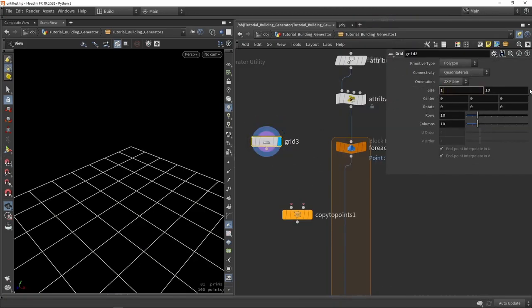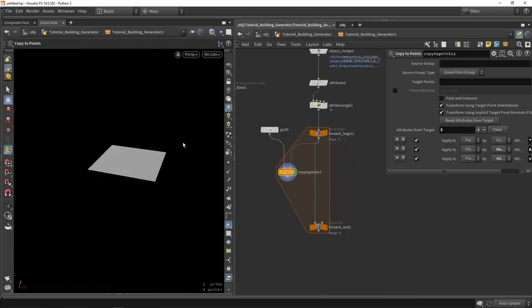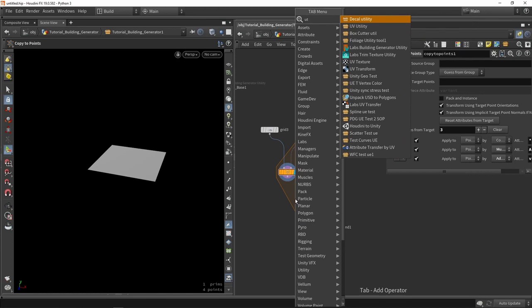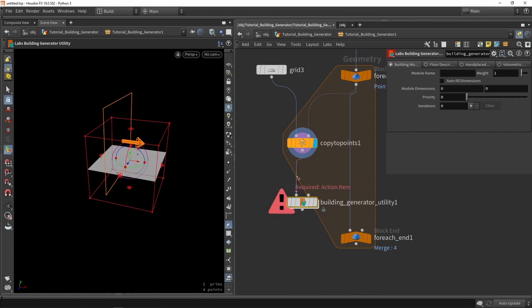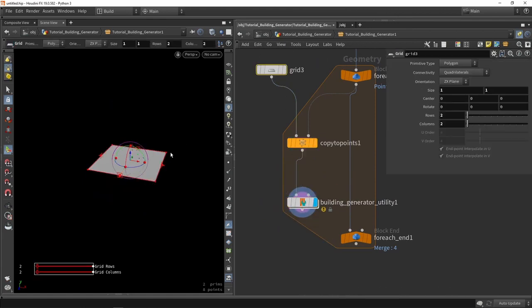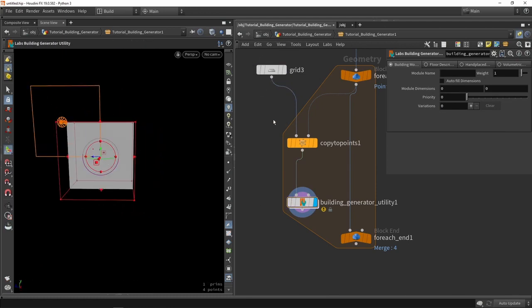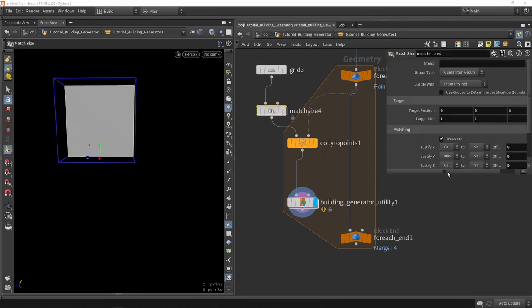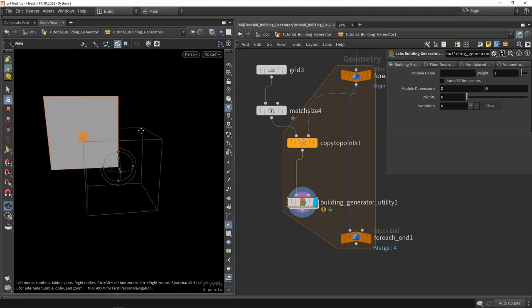This can be for now 1, 1, 1 and 2 by 2. Very basic grid shape. Maybe the orientation should be a bit different, but let's also bring the utility tool. So building utility. And we're going to plug that in over here. So I know how to rotate my model like so. And it should also be matched. So let's do match by size. So it should be sitting here on the bottom and like so. So we have something like that.